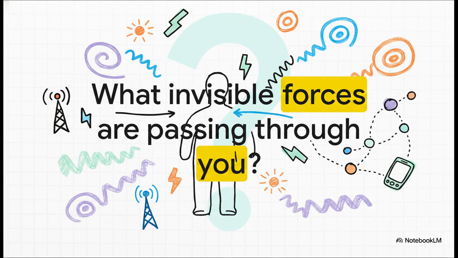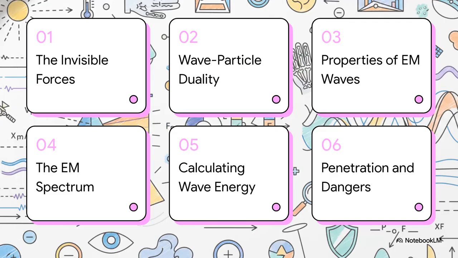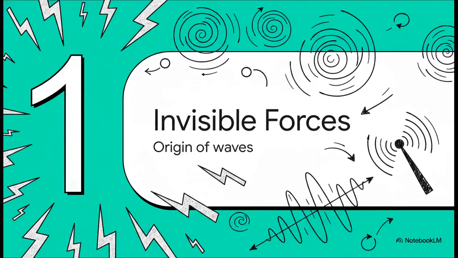Because whether you're sitting in a classroom, studying at home, or walking outside, you're constantly bathed in an invisible sea of energy. From the signals connecting your cell phone to the network, to the warmth of the sun on your face, it's all connected by one single fundamental physical phenomenon. Here's our roadmap for today. We'll quickly cover the invisible forces, wave-particle duality, properties of EM waves, the electromagnetic spectrum, calculating wave energy, and finally, penetration and dangers.